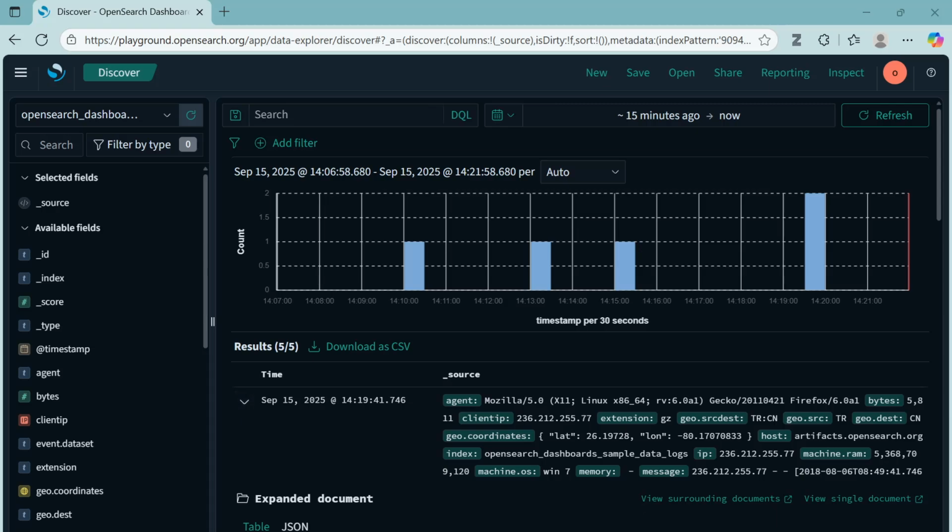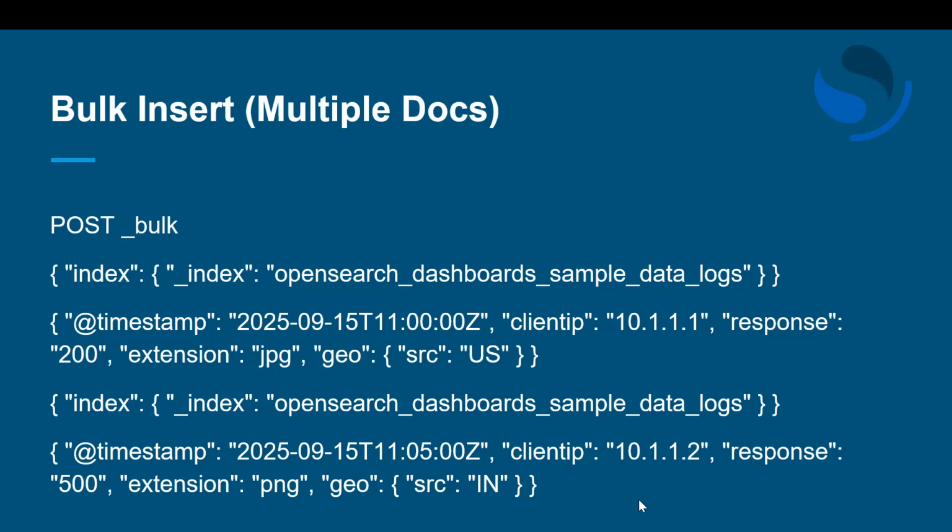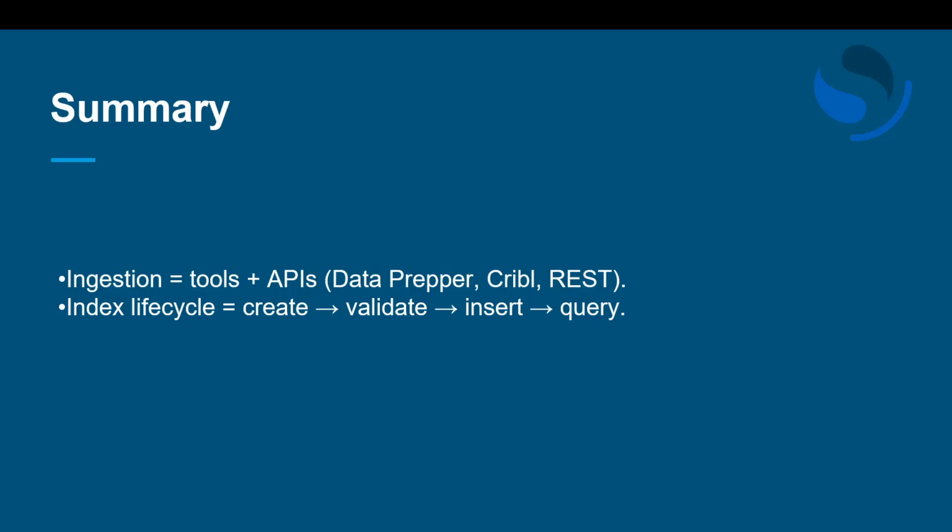Okay, so coming back to my slide, we already discussed how to insert bulk data into OpenSearch. So for today, that's it. Revising what we have done, we talked about OpenSearch ingestion.